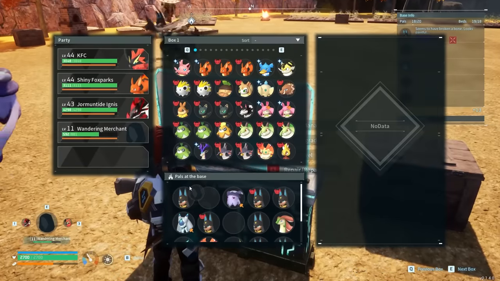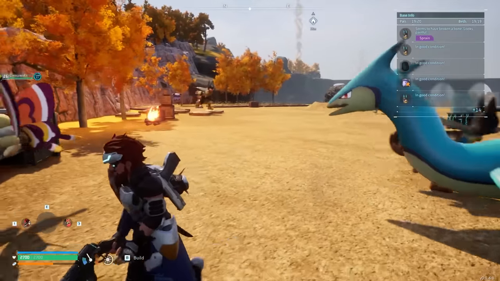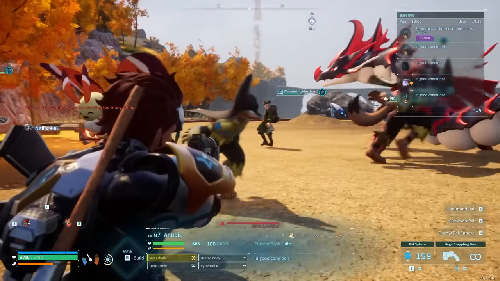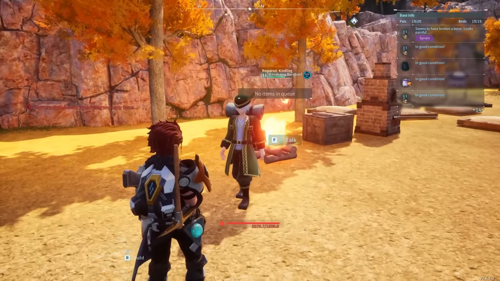The good news is I can let this wandering merchant go free here at the base. There you are. Just wandering around. Why are you on fire? I could pick up the 930 nails and then zip line over to the wandering merchant. Why are you taking damage? Are you just going to go commit suicide?